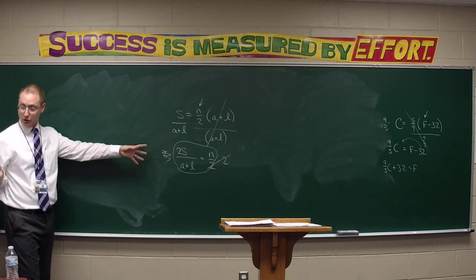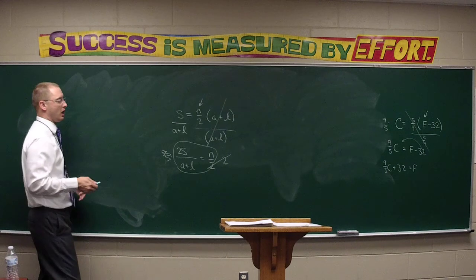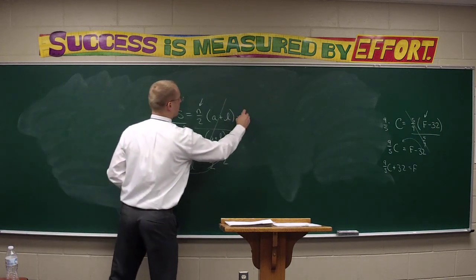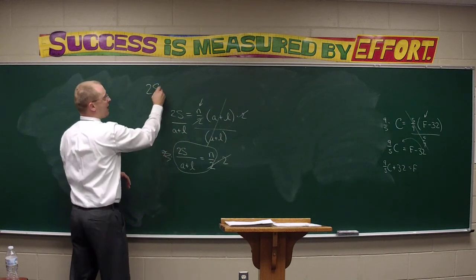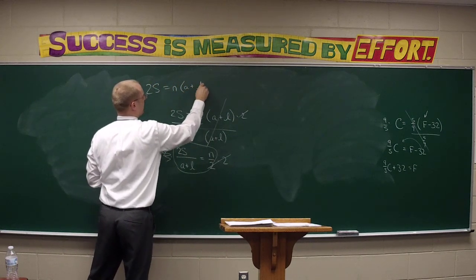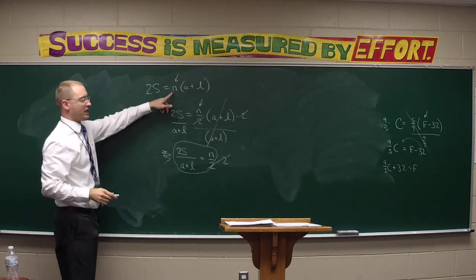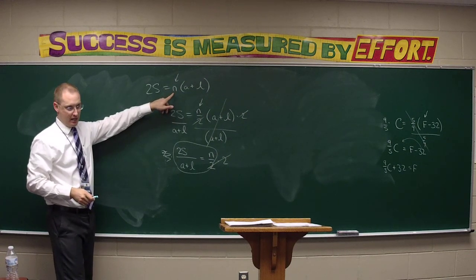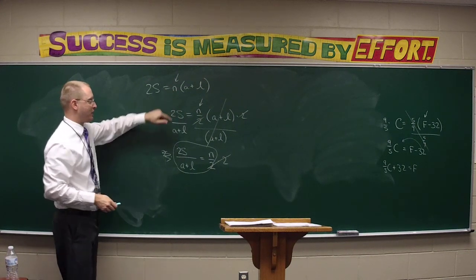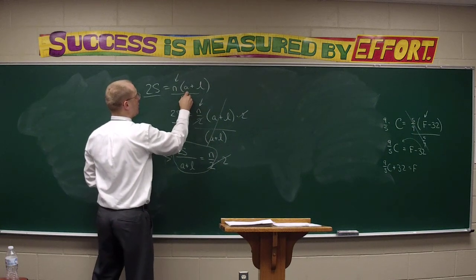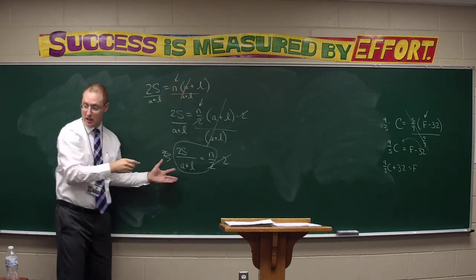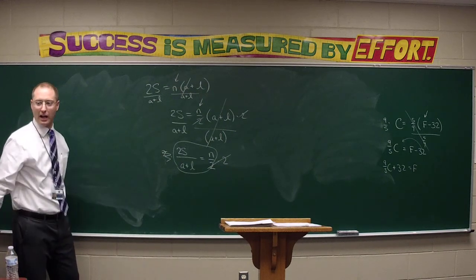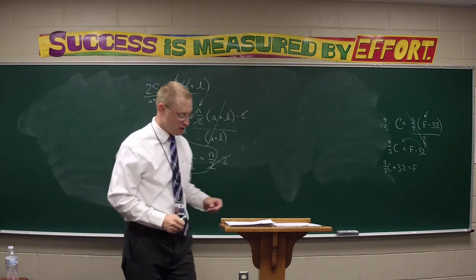I tend to get rid of the fraction first, though, because to me the fraction is the ugly thing. So I would probably start by multiplying the 2 before I create anything else over here, to get 2S equals N times A plus L. Since what you're solving for is outside, definitely don't distribute the N, right? That would be a very sad thing. Then we could divide away the A plus L. Technically, it's the same two steps, Kendall, and it gets us to the same answer, doesn't it? I really like getting rid of fractions because they make problems hard, you know?